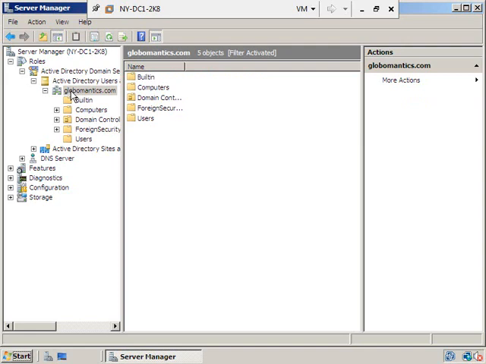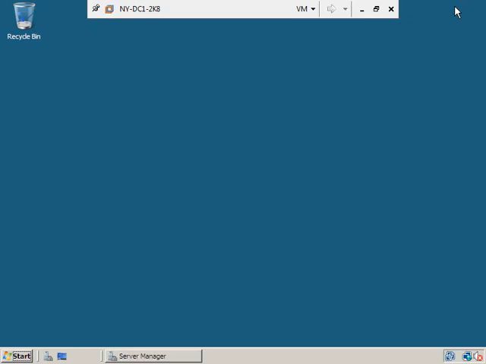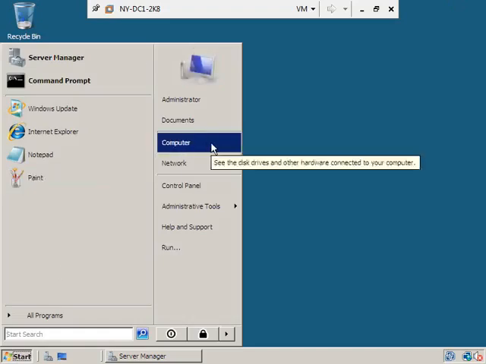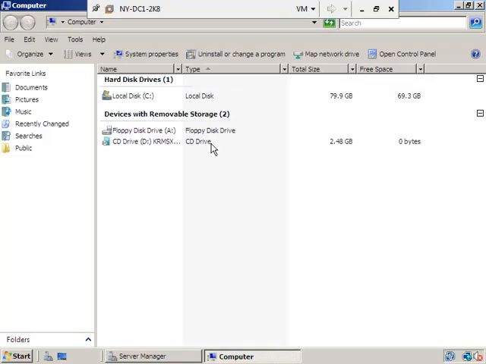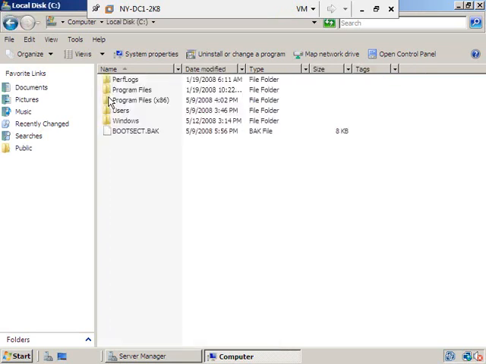I want to take you in real quick though. I want to show you the files and folders that we've created using that DC promo. So I'm going to go ahead and minimize the server manager for just a second. We're going to go to the start menu and to computer. Now, one of the reasons that I want to show you where the stuff is at is that we need to know the locations for later operations that I'm going to teach you, especially during the recovery section. So, this is something that we'll look at right now and you'll use later, but we also want to look at them from a validation standpoint.